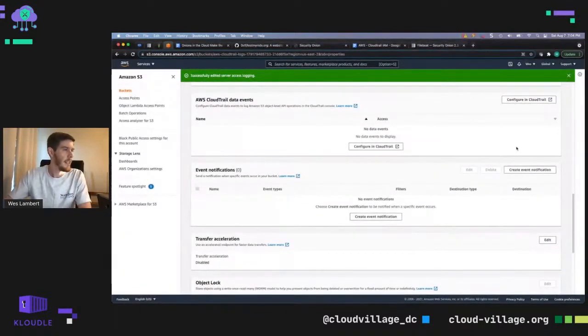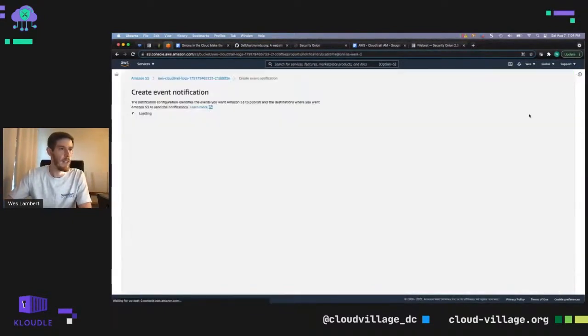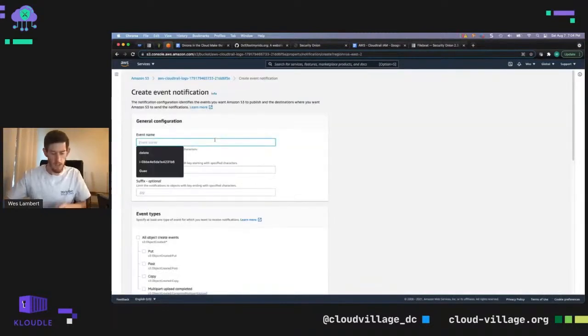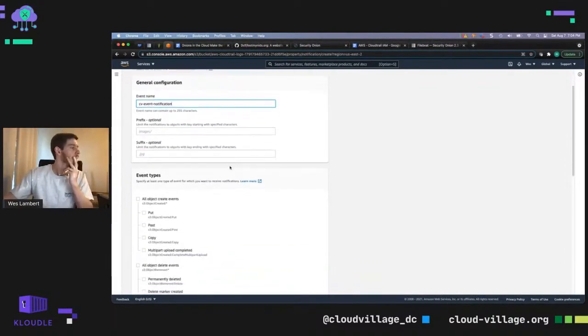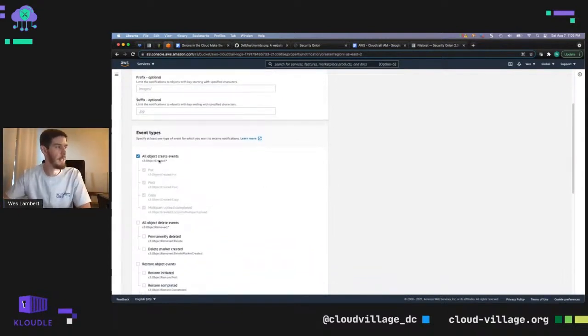Then we'll add an event notification, let's say CV event notification. We can add additional details if we want, but you don't necessarily have to. We'll select all object create events, so anytime something is added to that S3 bucket, we'll be notified.